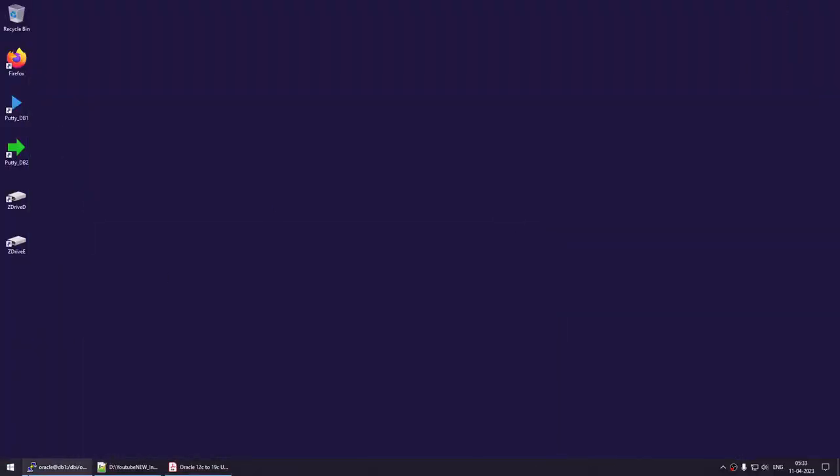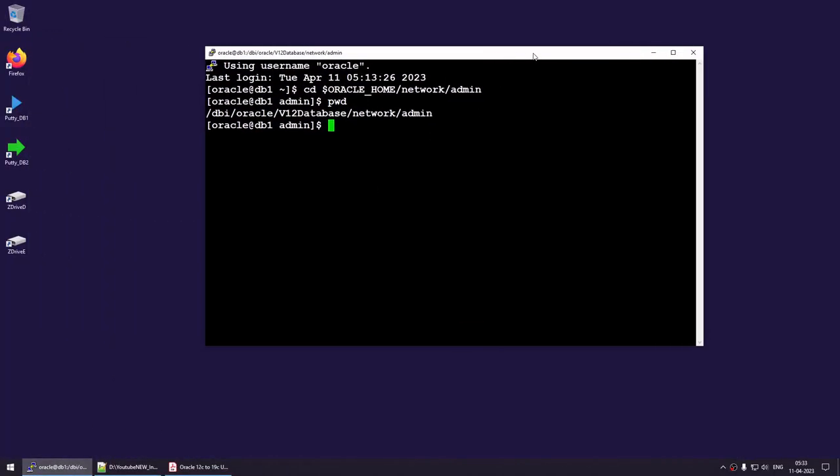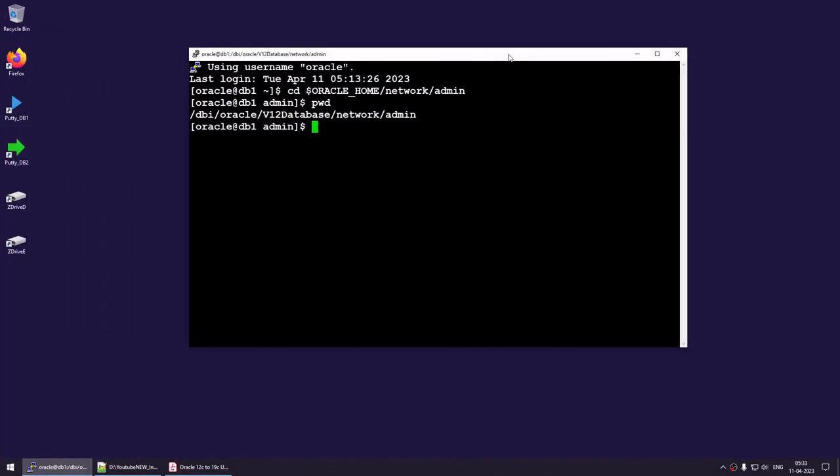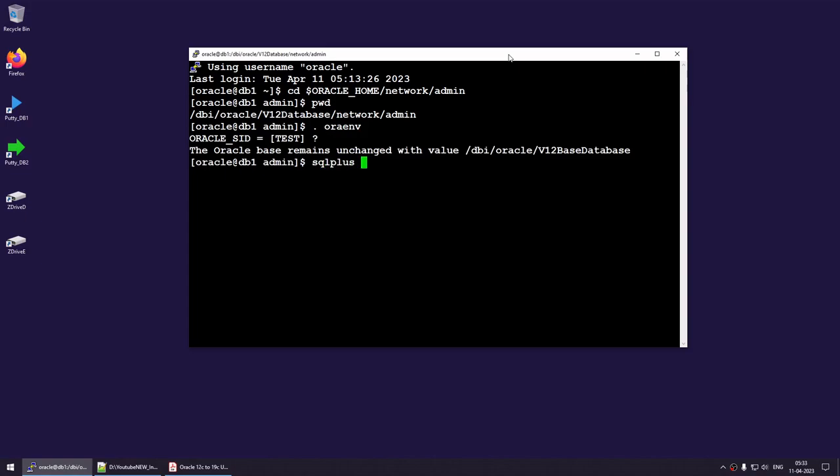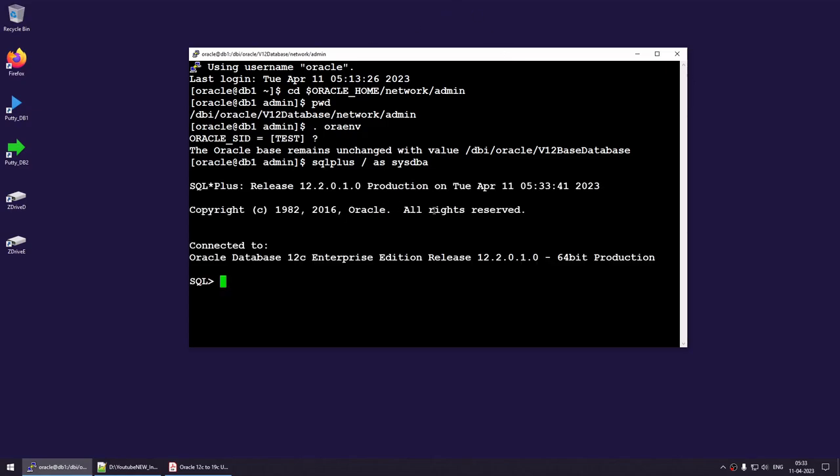So I'm connected to this particular box, and I have a database here. Running oraenv, the database name is test, and I'll connect to this database. This is 12.2.0.1.